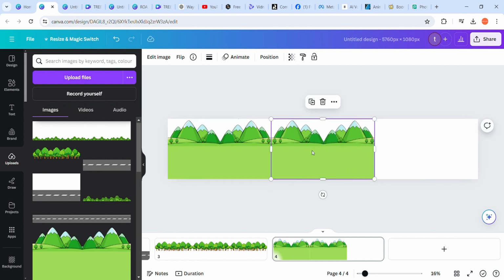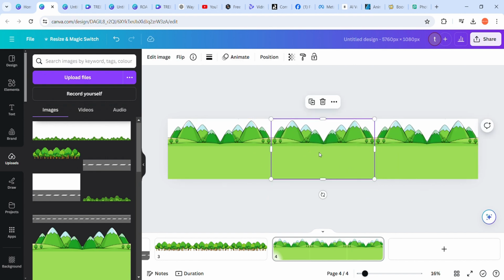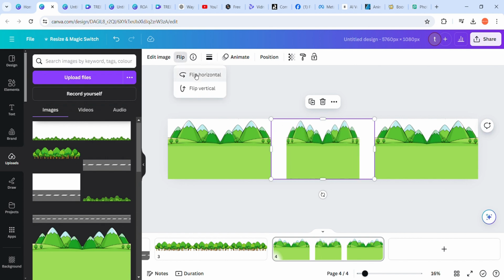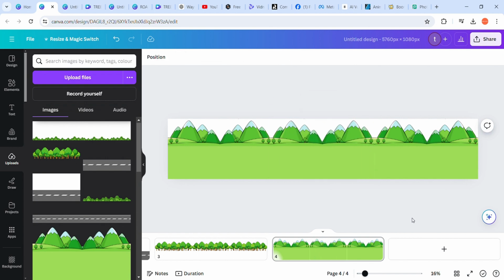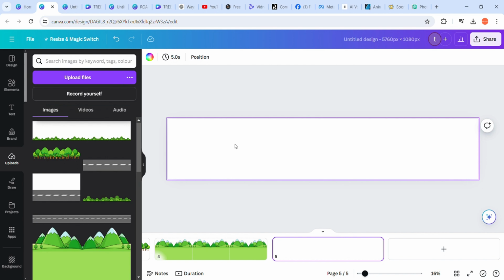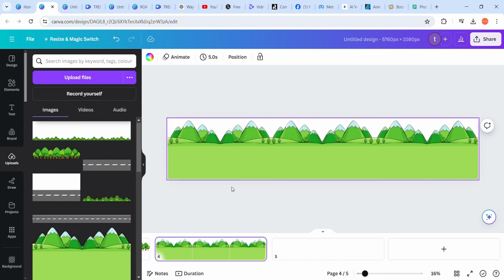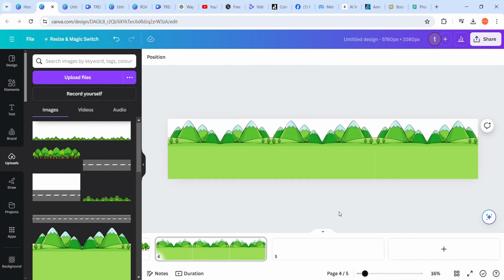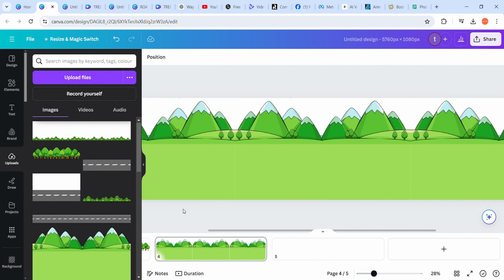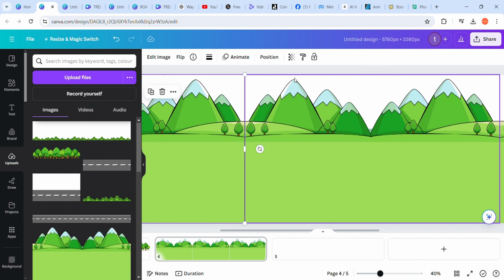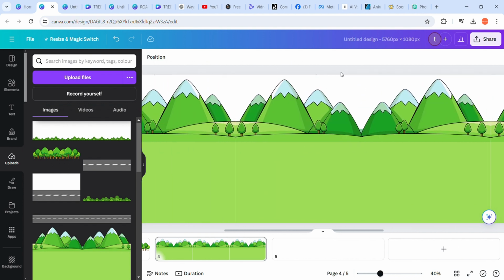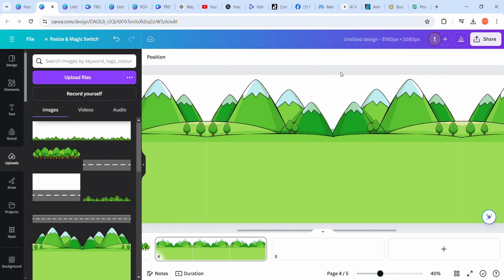Control D. This one needs to be flipped. This is the fourth layer. And now, actually, you can see, if I go in closely, I can see the seams. I can see there's a faint line. I can see it, and like I say, when it's side scrolling, you'll see it, and it becomes very annoying.